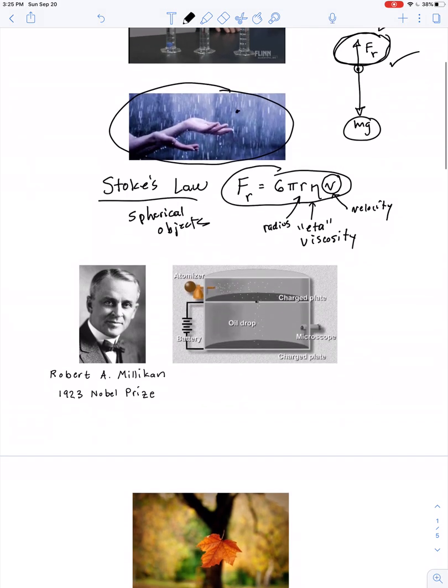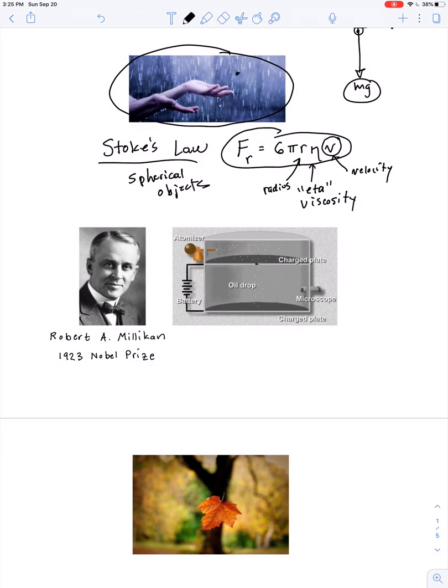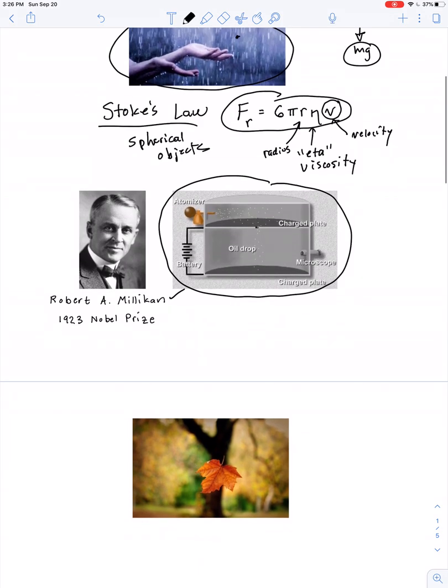So Stokes' Law also applies to oil droplets falling through the air. The reason I bring up oil droplets falling through the air, here's a schematic of a very famous experiment, one that won Robert A. Millikan the Nobel Prize in 1923. In order to determine the charge on an electron, on a single electron, it was very difficult to do. Millikan was able to get a small number of electrons on tiny droplets of oil, and by noticing the way that they fall under the influence of an electric field created by a battery, he was ultimately able to measure the charge of a single electron. This is an experiment you're going to repeat next semester in Physics 4b. And so once again, Stokes' Law will come up. Hopefully you'll remember this equation when you get to that point next semester.